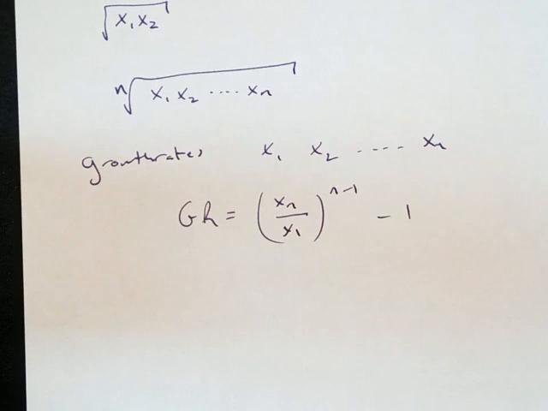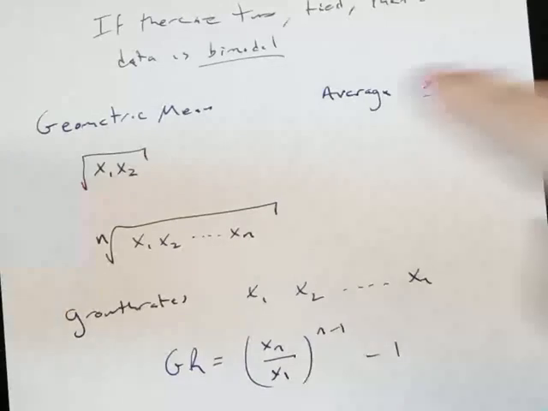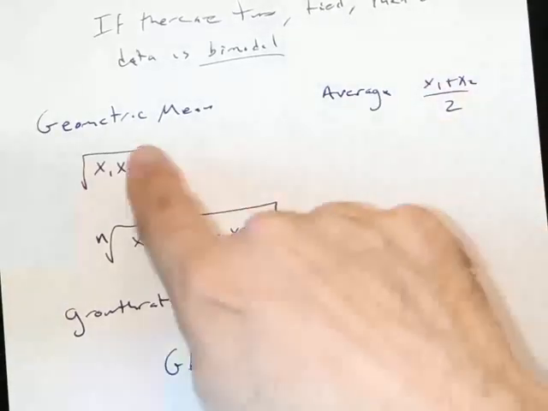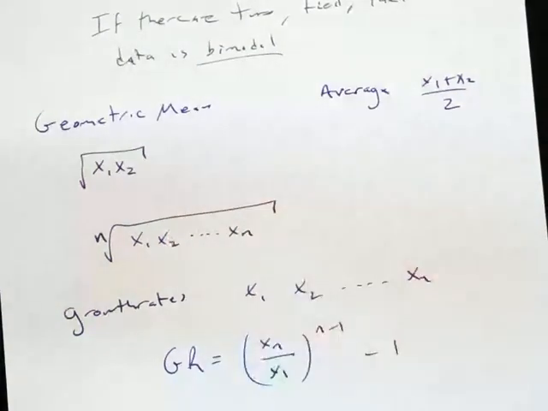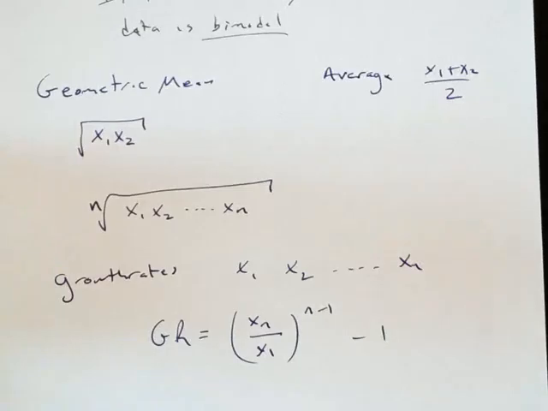And believe it or not, the Wikipedia entry on growth actually has a really good example. By the way, for positive numbers, the geometric mean is always smaller than the arithmetic mean, no matter how many numbers you've got. The average is larger than the geometric mean. This is the arithmetic-geometric mean inequality, and the reason it's called geometric comes from looking at lines within semicircles. It goes back 2,500 years.